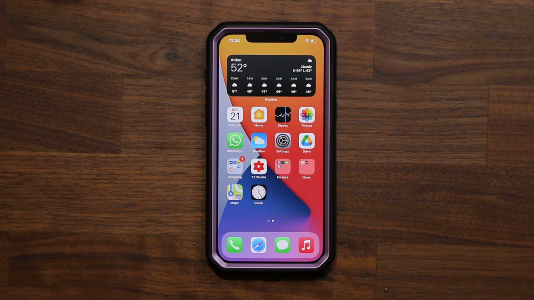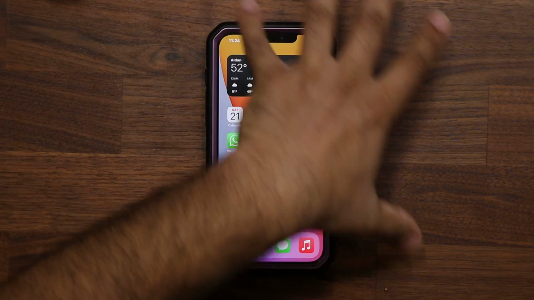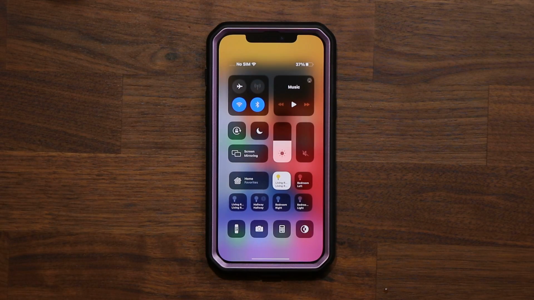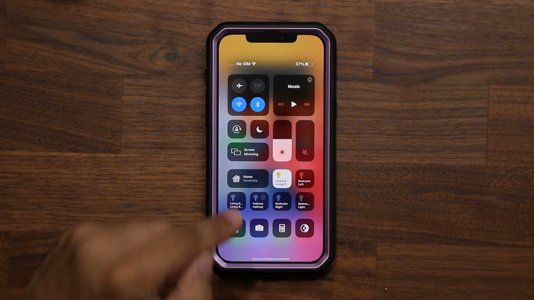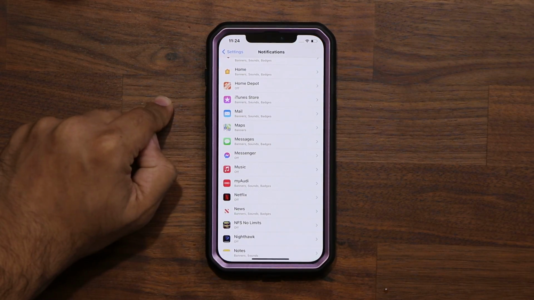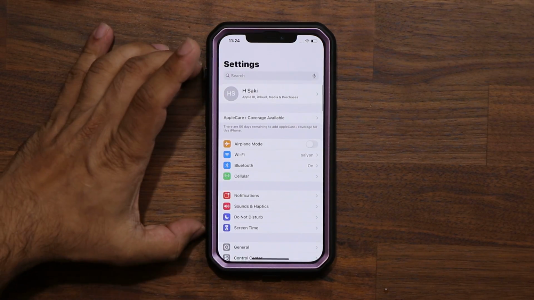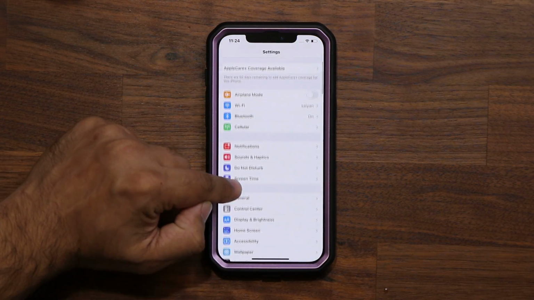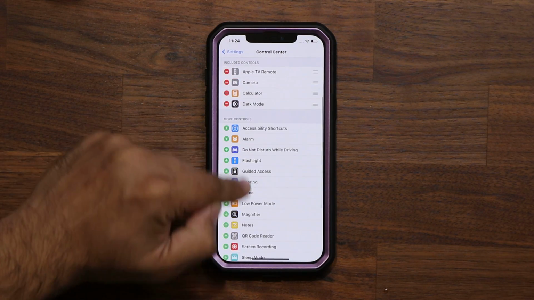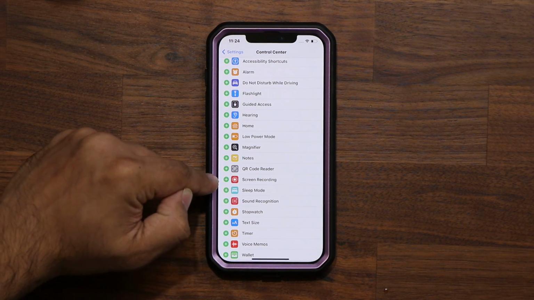Now, one more amazing thing you can do is you can record the entire screen. And this is very useful if you want to show somebody how to do something or ask a question. So what you normally do is pull this down, and you should have a record option here. If you don't see the record option, all you do is go to your settings, okay? Go to the main screen, and then scroll down a little bit till you'll see the control center.